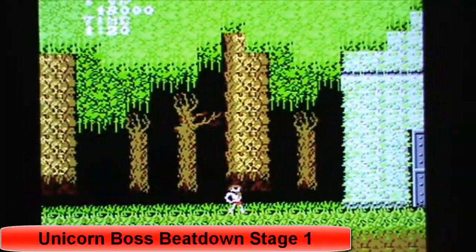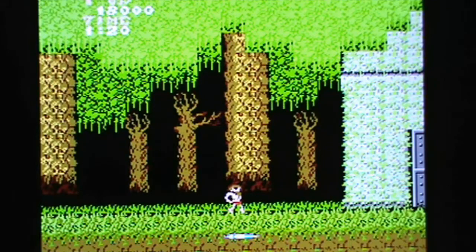Okay, so we're back at stage 1 and we're just about to fight the boss, the unicorn. Now, this guy tends to move around a lot, charge at you, spit fireballs, things like that. But he's not that difficult. Even while I don't have any armor on, in a very bad spot, you stand your ground and just rapid fire the fire button. In about 10 hits with the javelin, you will kill him.